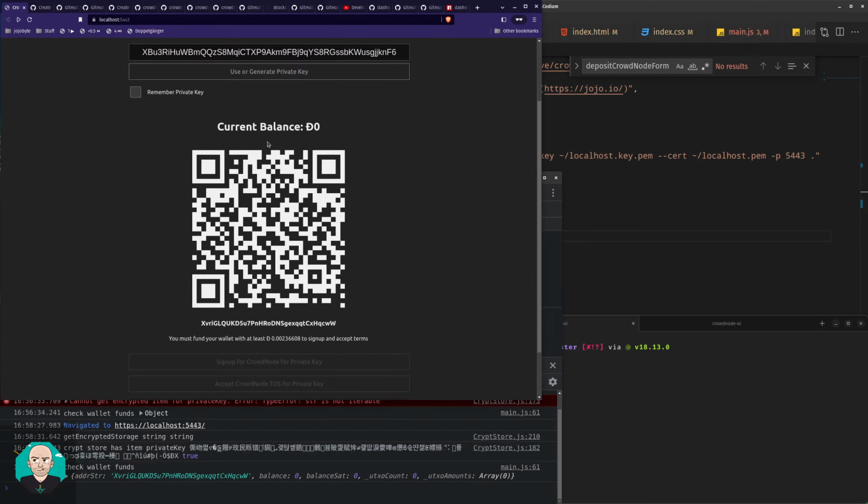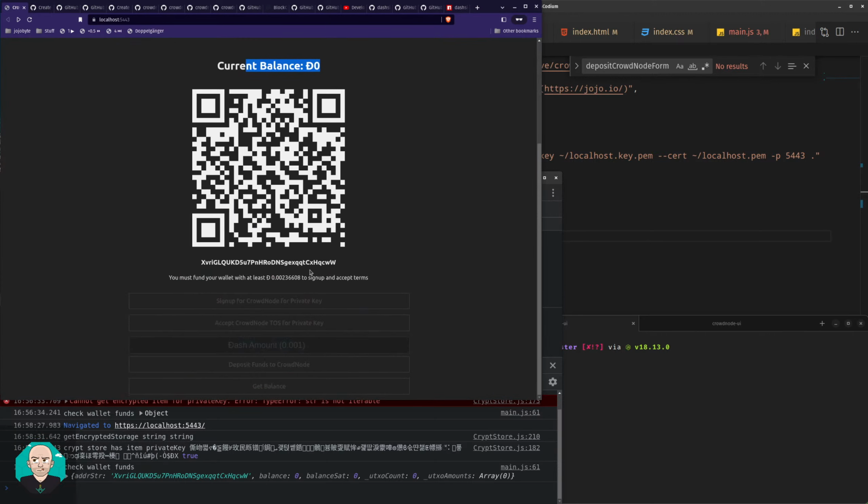So that's essentially what this is. However, once you've got that, you need enough put in here. So that's what I list right here. You need this as a bare minimum, and that fee is used to initiate your CrowdNode account.